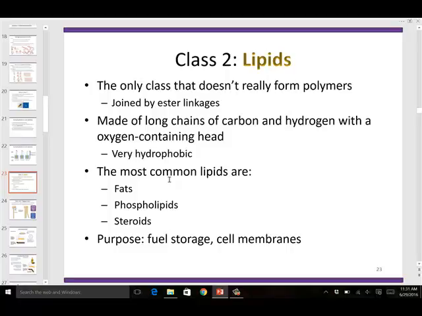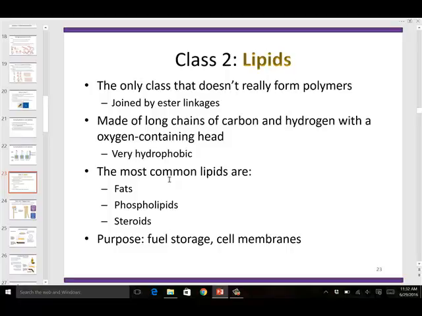Now with lipids here, lipids don't really follow that pairing so much. They don't follow that rule so much. You can't join together like three lipids and get a polylipid or something like that. Lipids are actually the only class that don't really form polymers. They don't follow that polymer-monomer thing. They are created in the same way, though. They are joined in the same way via those dehydration reactions. And the special type of covalent bond we create here is called an ester linkage rather than a glycosidic linkage.